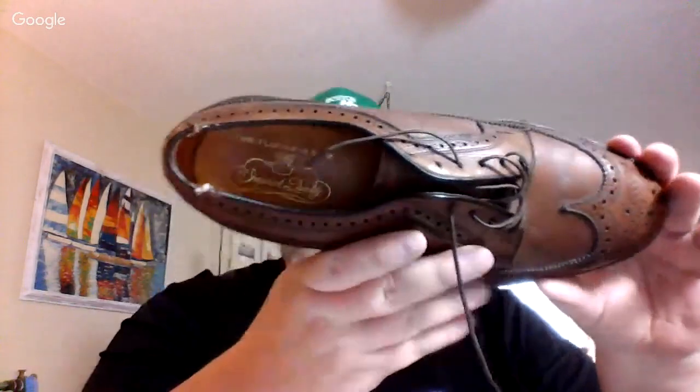Found these yesterday. It was weird. Friday I sold a pair of these for 175 plus 10 shipping, so 185 shipped. And then the next day I magically walk into a store and I find another one. These are a pair of, what are they called? I can't remember what they call these now. Long wing. But these are Florsheim Shoe Company. Don't really pick up many shoes from Florsheim, but these I do. They have the V cleat.